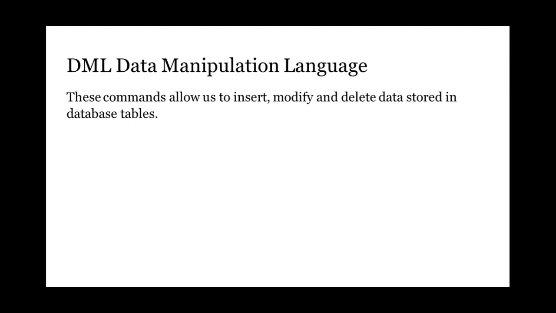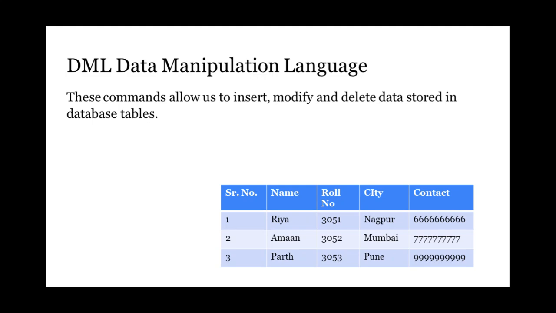For this, consider a scenario. Imagine a college database containing student information. Whenever a new student takes admission, we need to insert a new record. If a student changes their city or mobile number, we update the existing records. If a student leaves the college, we may delete the record. All these operations are performed using data manipulation language commands, that is DML commands.